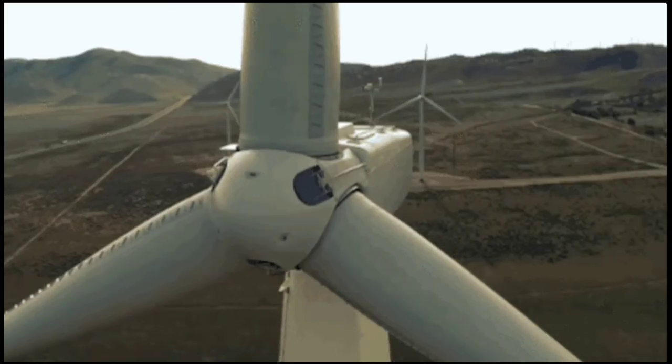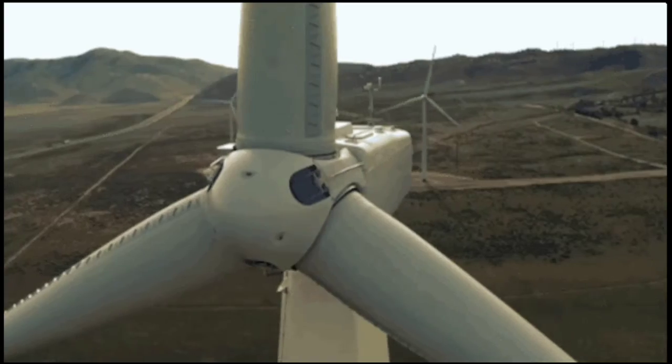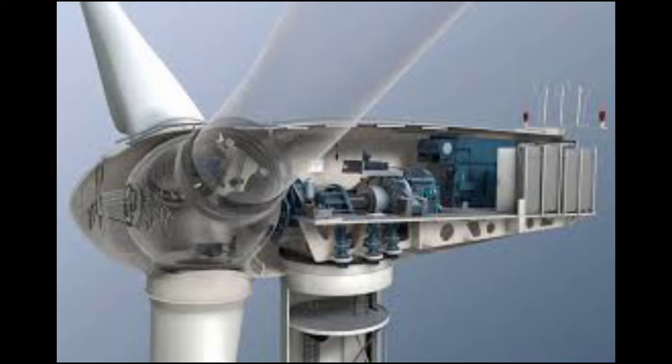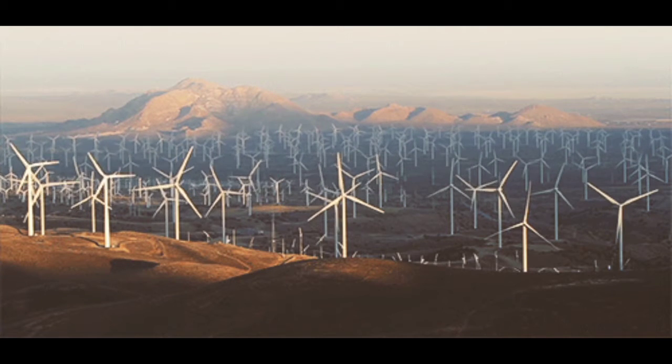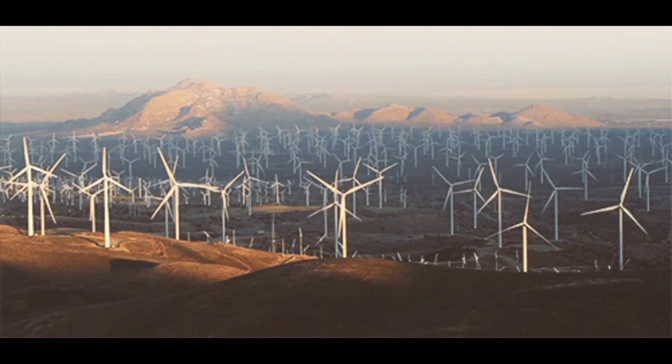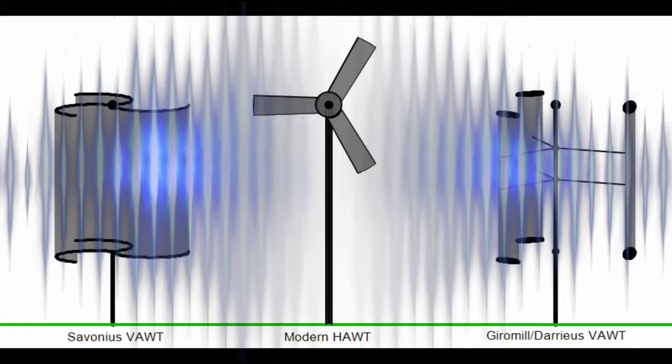When wind flows across the blade, the air pressure on one side of the blade decreases. The difference in air pressure across the two sides of the blade creates both lift and drag. The force of the lift is stronger than the drag, and this causes the rotor to spin. The rotor connects to the generator, either directly, if it's a direct drive turbine, or through a shaft and a series of gears, a gearbox, that speed up the rotation and allow for a physically smaller generator. This translation of aerodynamic force to rotation of a generator creates electricity.